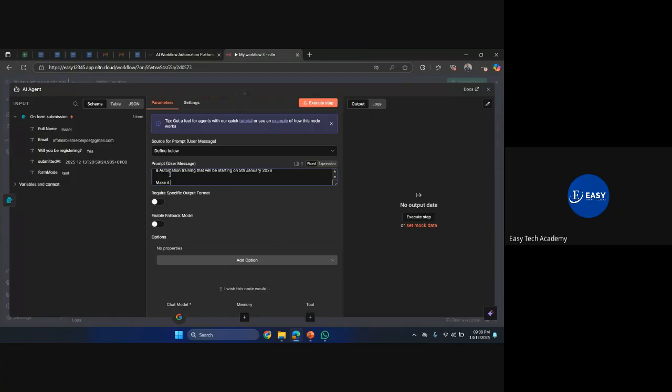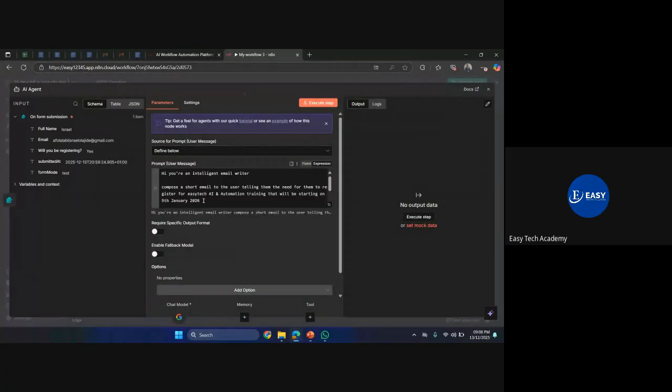Make it short and simple, right? Then you can even tell it, this is the name of the user, this is the email of the user. Tell it the email of the user. Then the email of the user is what? Just come here and grab this email. Then you drag it here, so that when it's sending it to this user.